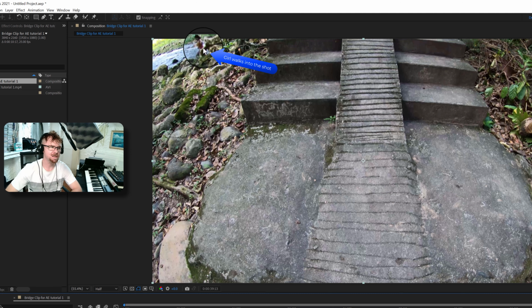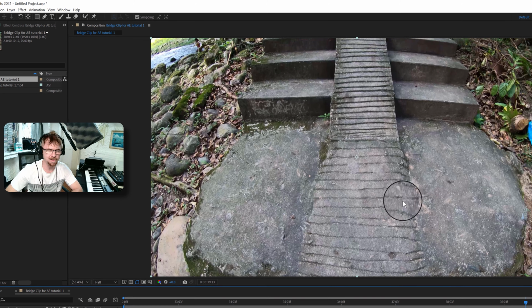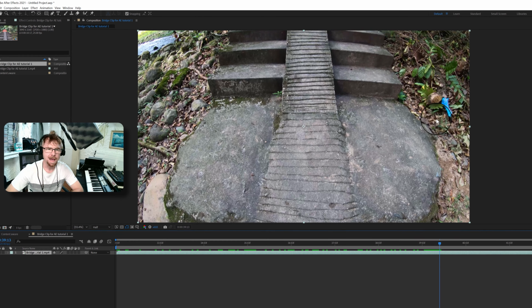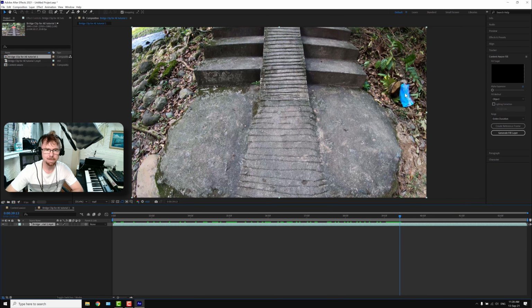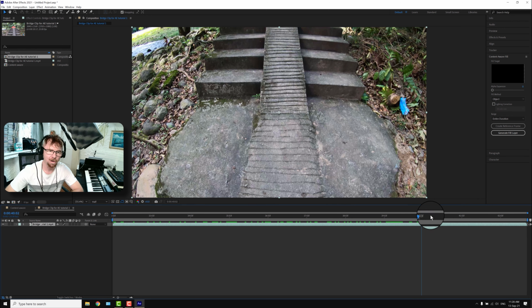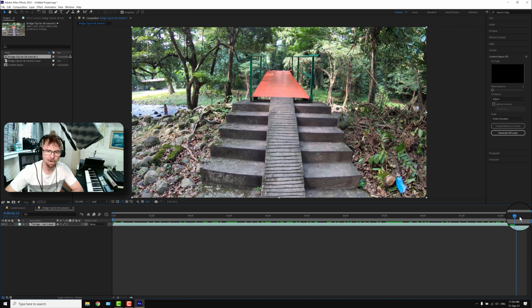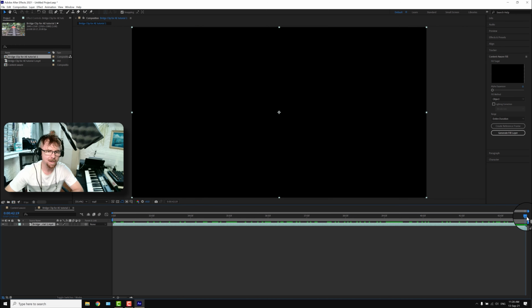We're going to get rid of this girl, but later on in the video we're going to remove her. But first of all, we're going to remove this blue piece of paper, which is all the way through. You can see the paper all the way through the clip, right? All the way to the end of the clip. So that's 42 seconds and 19 frames.